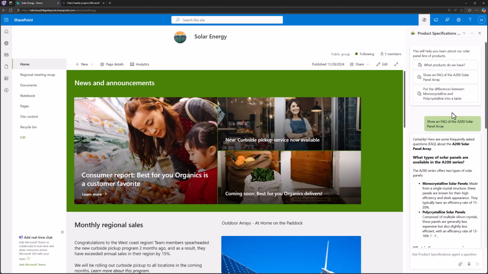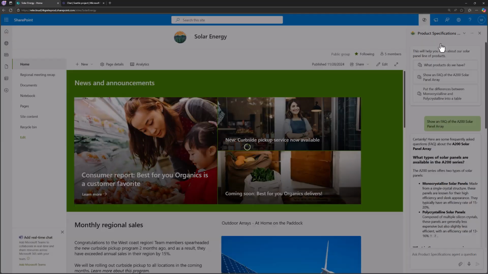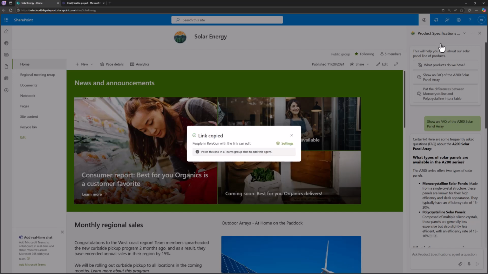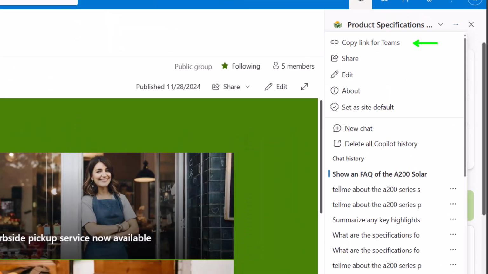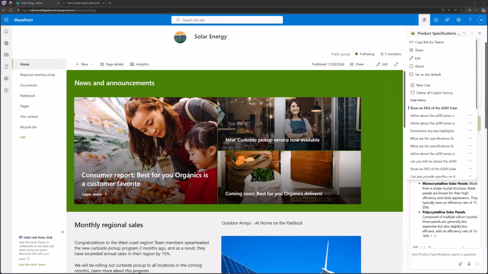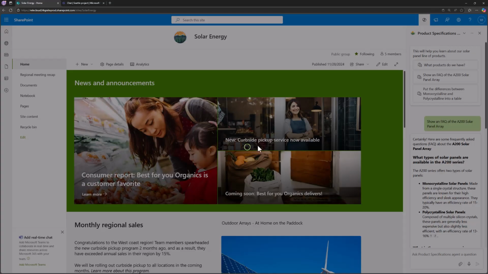Now, a really cool thing about the agents is that they're not limited to SharePoint. I can actually take these agents with me, for example, in Teams. So if I'm a frontline worker and I would like to have an easy discussion with this agent when I'm traveling with any device within the world, I can do that easily. So what I chose here, let me do that one more time. In here, we have an option called copy link to Teams. And this is how we then get that agent involved within the Teams discussion. I click that one, and it's going to copy the link.